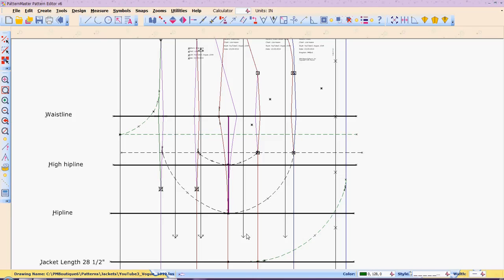Okay. So this section right here is going to be the peplum. Where'd my mouse go? There. The section here is going to end up being the peplum. Everything gets cut off at the side seam here. We have the center front panel, the sandwiched panel, I guess, and the side front. Back side, back sandwich, and then the center back. So the next segment is going to be cutting this all apart and making your individual pattern pieces.